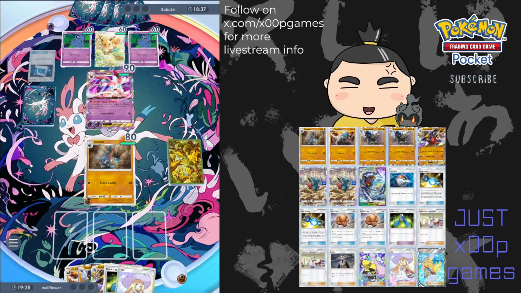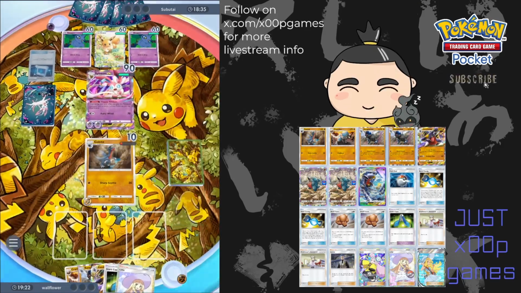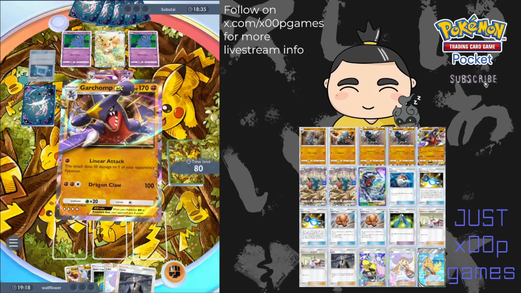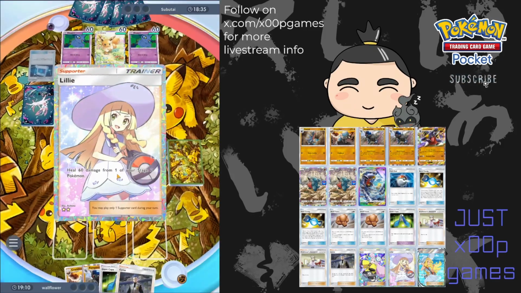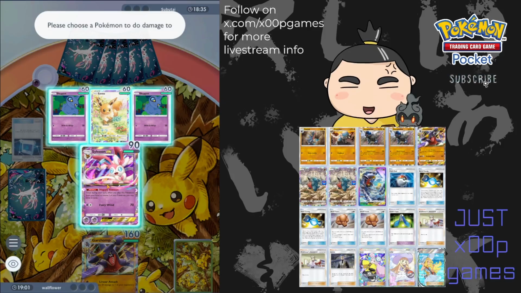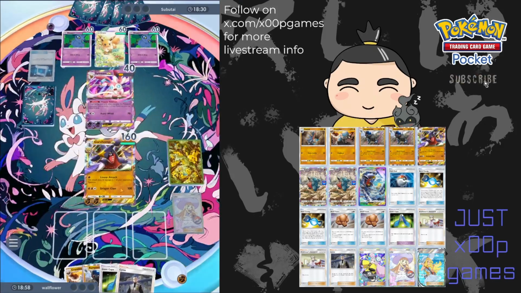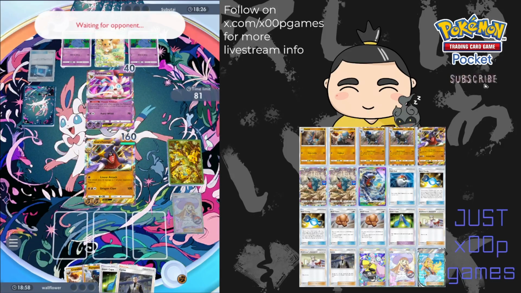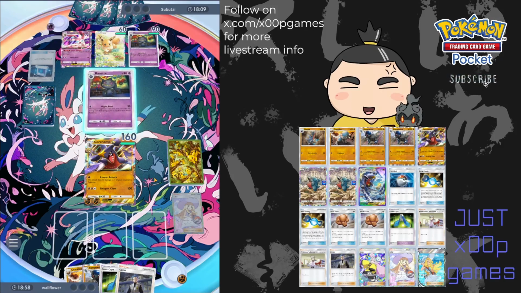So over here we are fine in that we know we can evolve into Garchomp on the next turn. When I say fine, I mean we're not dead. I think I do the Lillie here. Okay, yeah. And I think at this point, okay, I still don't put my cape. But this Sylveon stays, we get to take it out. If it goes to the back, we get to take it out as well.